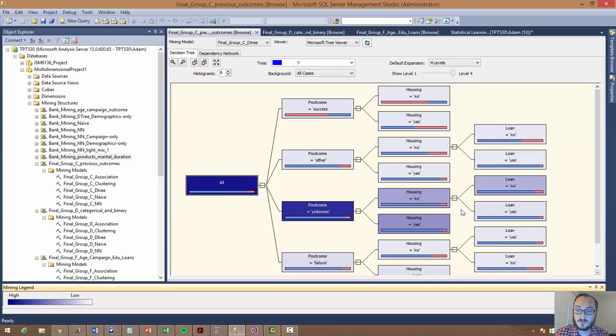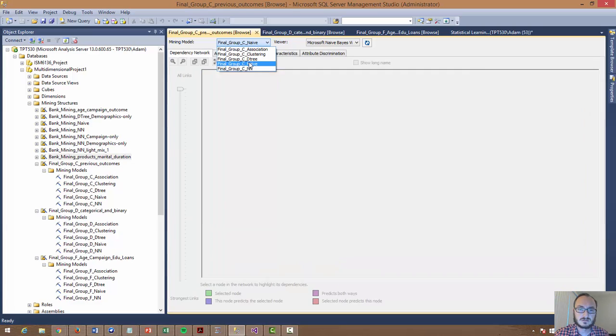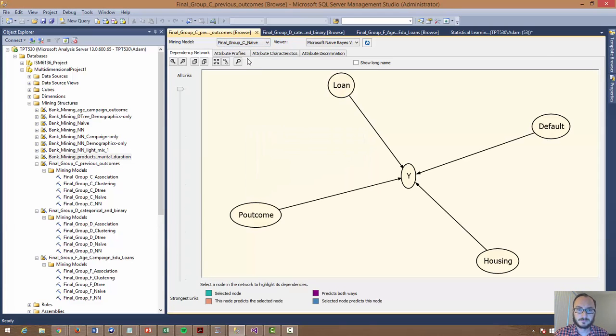In our case, we found that for the most part, it's a pretty solid line between no on all the uptake of related services within the banking institution. Not really found a use for this dependency network here, but I'll look forward to learning more about that at another time. So let's look at naive Bayes as well.